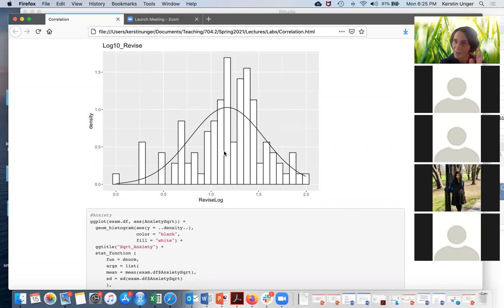In one case, we are reversing the order of our scores, because we have the negative skew for anxiety. So that's why we first reverse the order of our scores, and then we do the transformation. That, of course, will flip a negative correlation to a positive correlation.